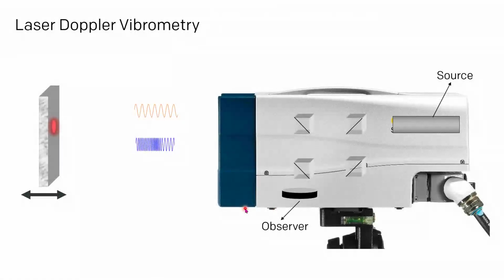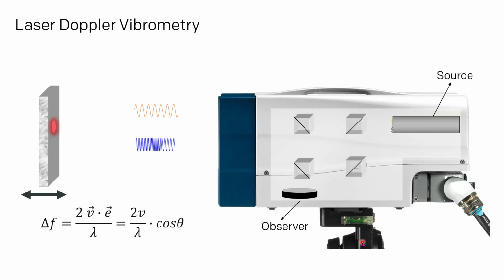In this case, the source would be the measurement object, and the observer is going to be the detector, whatever we use. Now we have a laser source, whether it's a laser diode, a gas laser like a He-Ne laser, or an IR type laser. And we start off by splitting the beam into two. One beam goes directly to the detector, which is the reference arm. The other part goes to the measurement object.